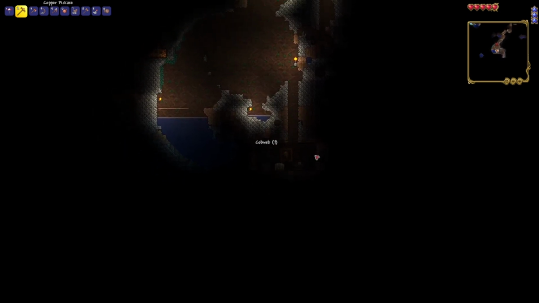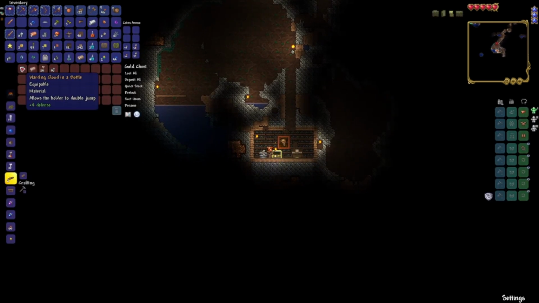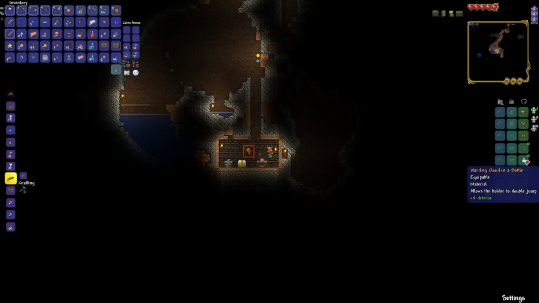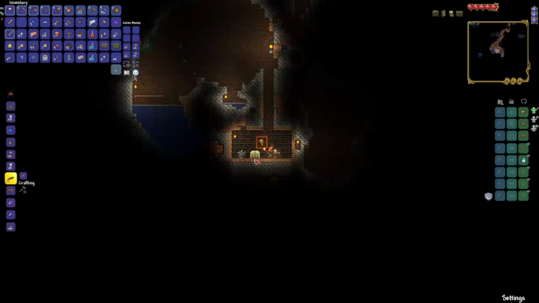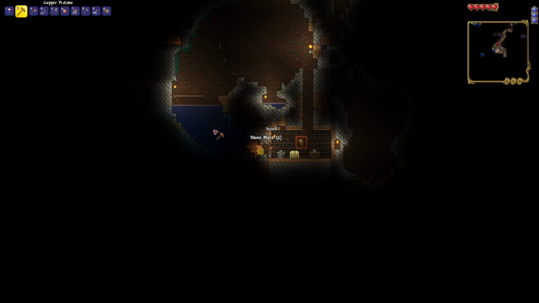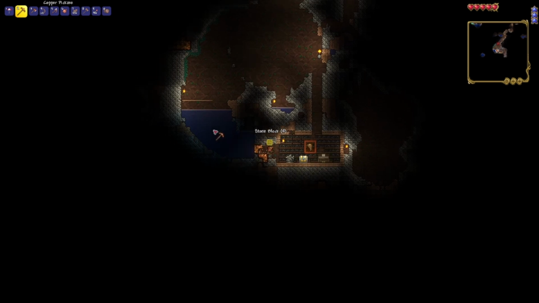Nice, chest. Oh, that's huge. +4 defense, also because it's warding. Holy, that's like super lucky. Terraria is welcoming me back with open arms. Redigit, my beloved.